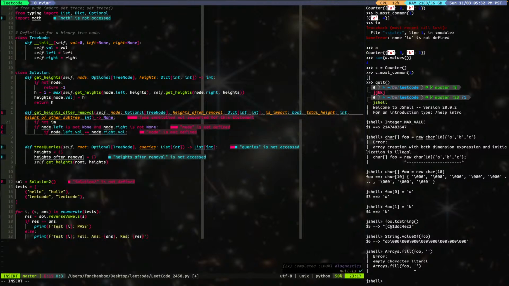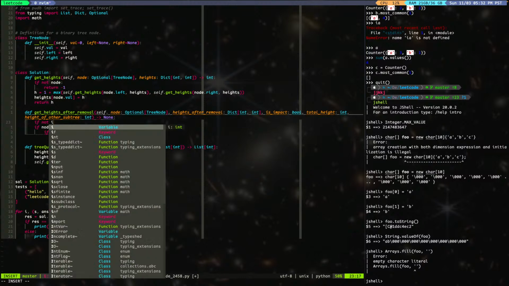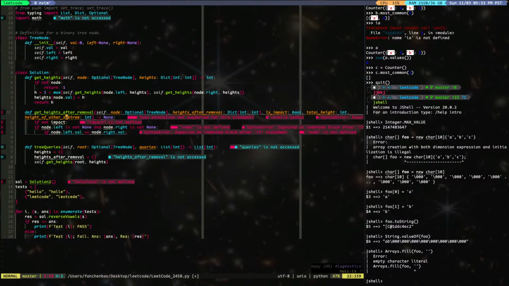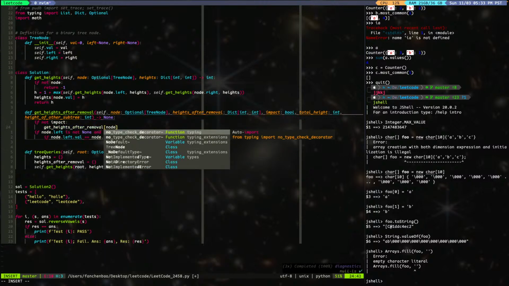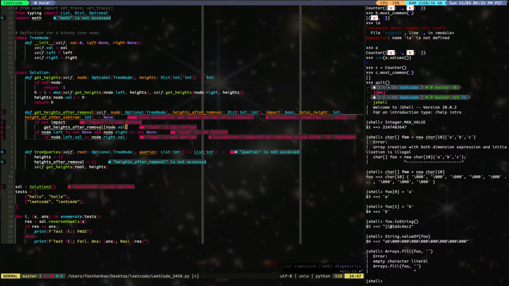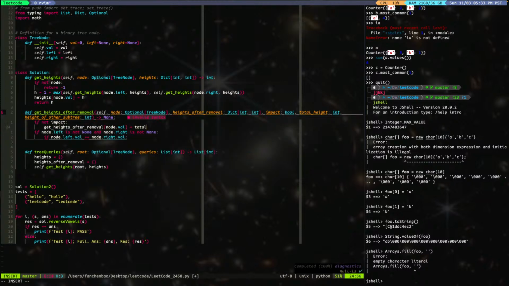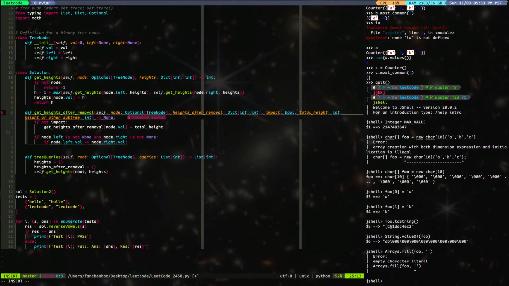If not impact, let's call it impact. Don't call it is impact. If not impact, this one does not impact, then we can just set heights after removal. It basically just means if we remove the current node, it's fine. Nobody cares. Node.val equal to total height. Done, right?